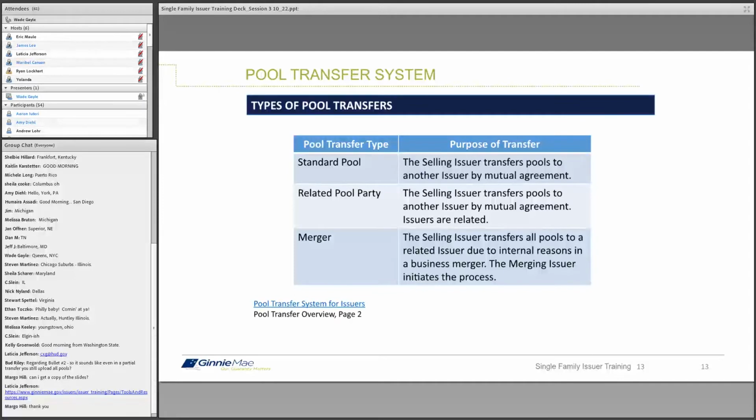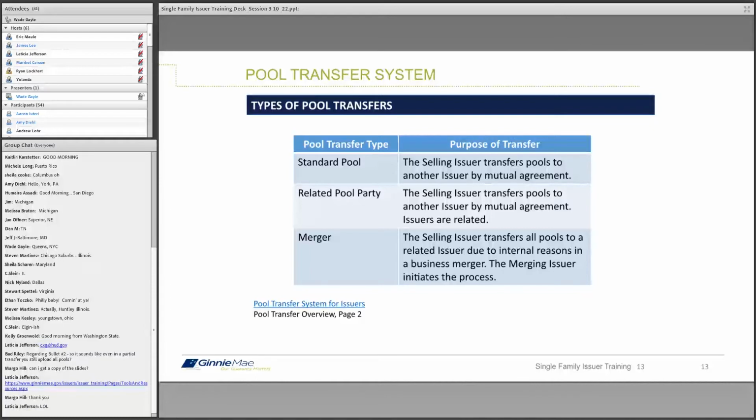Types of pool transfer. We have the standard pool, where the selling issuer transfers pools to another issuer by mutual agreement. Then you have another type called the related pool party, where the selling issuer transfers pools to another issuer by mutual agreement and the issuers are related.